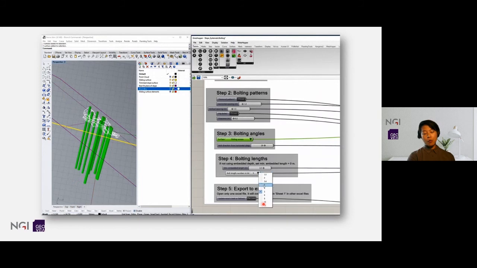Here shows how we apply parametric design based on the real geometry in designing rock support. As you can see, the yellow here is the sliding plane. And then you can define how much embedded depth you want your bolts to have. Here you can adjust the minimum embedded depth, then the results will be updated. And then you can have a better idea of how your bolts are actually embedded in good rock.